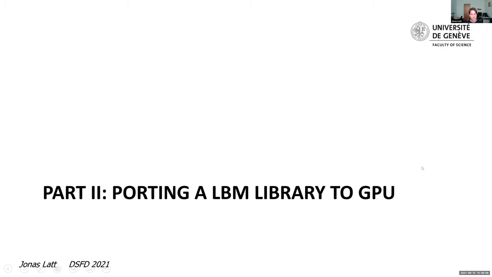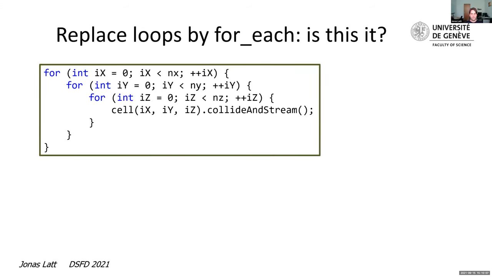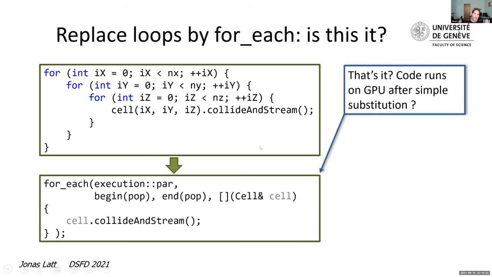Now, part number two, which is what this talk is really about. How do you port a library like Palabos to GPU using parallel algorithms? By now, I think that you get the gist. When you have loops over grid cells, like in this code example, if it was OpenMP, you would add a directive. But if this is parallel algorithms, you just take this loop and replace it by a for_each call, a for_each which goes over all elements and which has a function object, a lambda function which calls the code on every cell. Now, if you have a little bit of experience with GPUs, you know that this cannot be the full story, right? Because GPUs really have a less general architecture than CPUs. So some extra adaptation to the code is required.